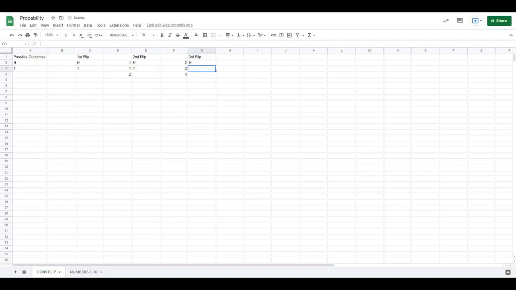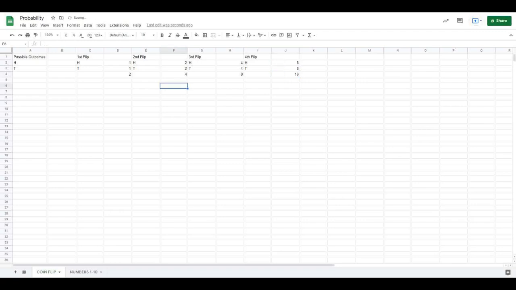heads, tails. Now in this case, there's two flips left after I've made the heads. So I've flipped the heads, I've got two left. Now, how many outcomes are there for those two remaining flips? Well, there's four. So that means there's four outcomes where it starts with heads, and four outcomes where it starts with tails. 8 in total. I'll do the fourth flip as well, just to get the idea of the trend that's going on here. Heads and tails, same as before, one flip's done, there's now three flips remaining, there are 8 different options, so there's 8 when it's heads, and 8 for when it's tails, meaning there are 16 options in total.